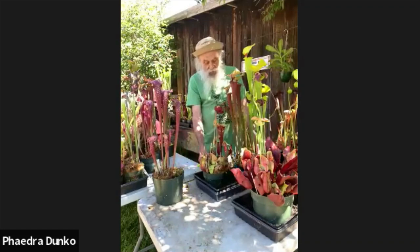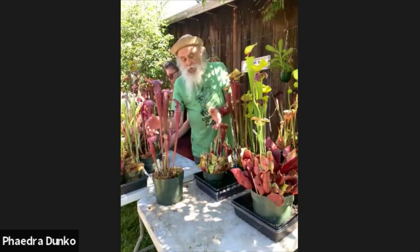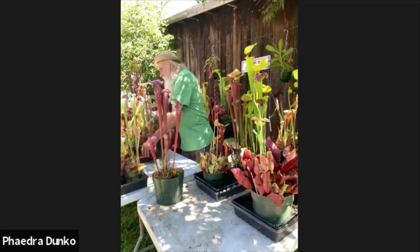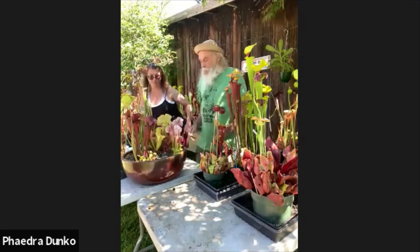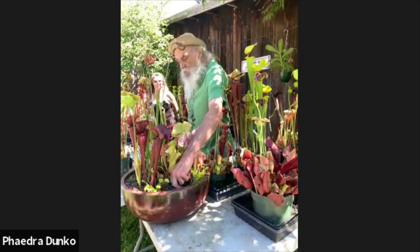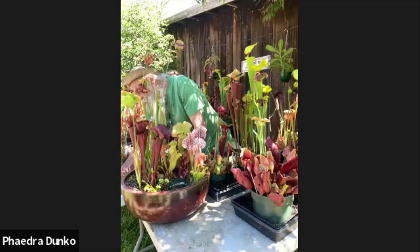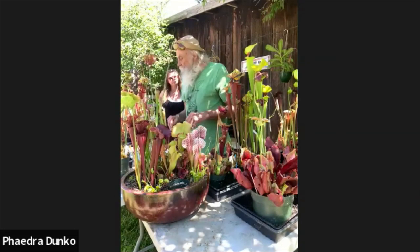And we can lay these out in flats. We can keep our pots in flats that don't leak like this, or in saucers, or in something fancier. And we can also plant them together in an arrangement like this. This is a bog bowl. And we have a little pot in here to pour water into so we can see what the level is. And basically this is kept saturated. You can make a hole about that far down so it will never go over the top, or you can simply mount it up close to the top and it'll probably run off without any problem.